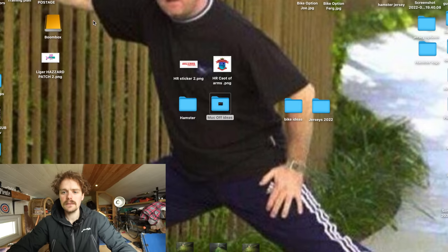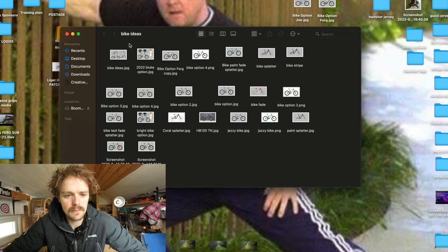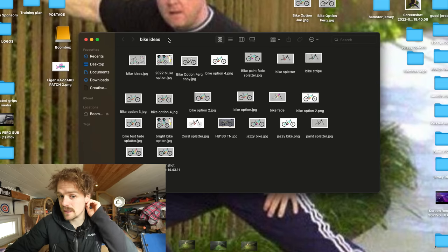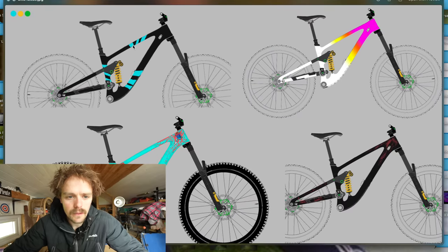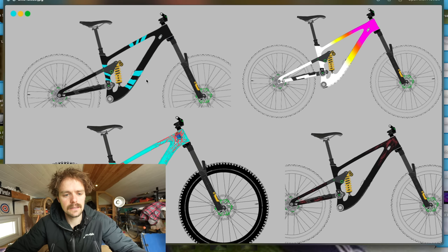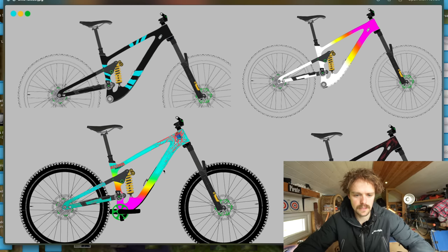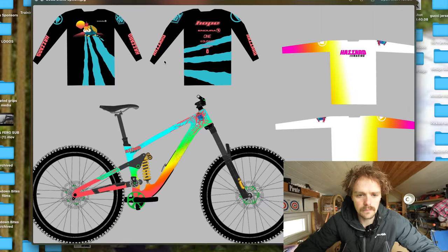Those are the 3D ones Endura put together before printing — it's actually coral now rather than pink, but that's where they came from. Then came the task of creating a bike frame design, which is a bit of a minefield. Hope gave me a blank picture of a bike and said just play about with it — print it off, draw on it, do whatever you want. I came up with a few designs to start with: some with the hamster reflection and fades. The bottom left one I was enjoying, but it wasn't quite sitting right, so I played about with it a lot more.